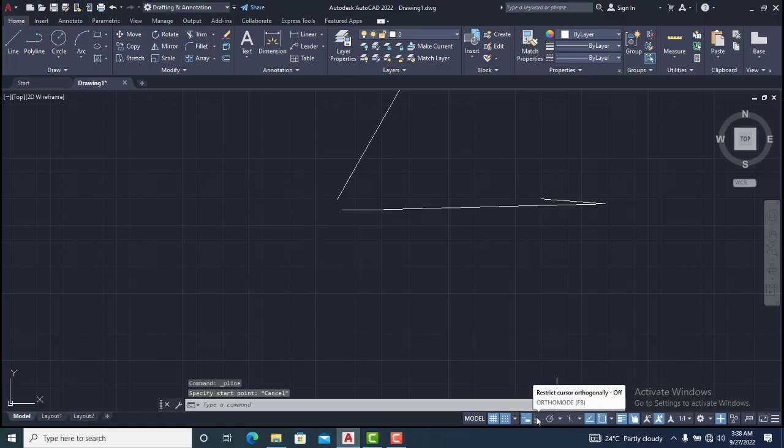Then to the right of this is your restrict cursor orthogonally. Now these buttons help you to restrict your cursor vertically or horizontally.